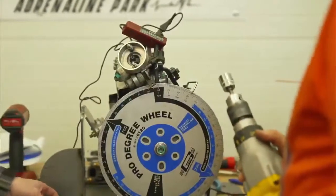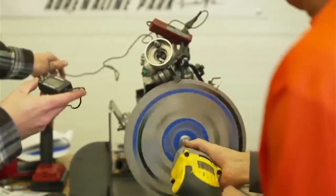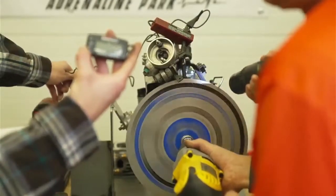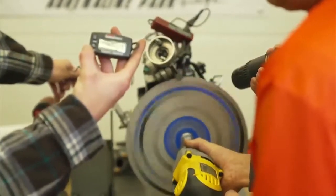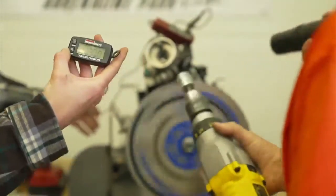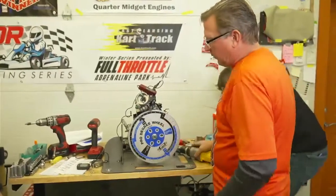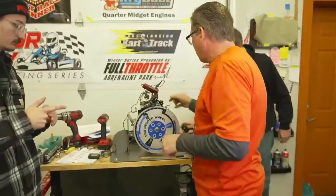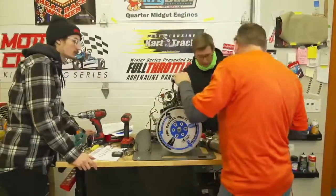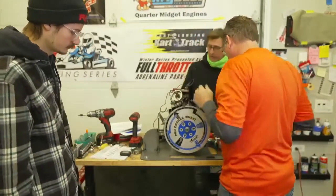What RPM was it? I didn't look. Let's look. Now they say 2,000. 2180. It's really hard to hold this at 2,000. And it's 27 and almost 28 at 2,000. But as you can see, the faster we spin the engine, the more it's going to advance the timing. Now we're going to take this spark plug out and put the Brisk one in. The higher the RPM, the more timing. So if you spin this at 6,000 RPM, the timing will be even higher.